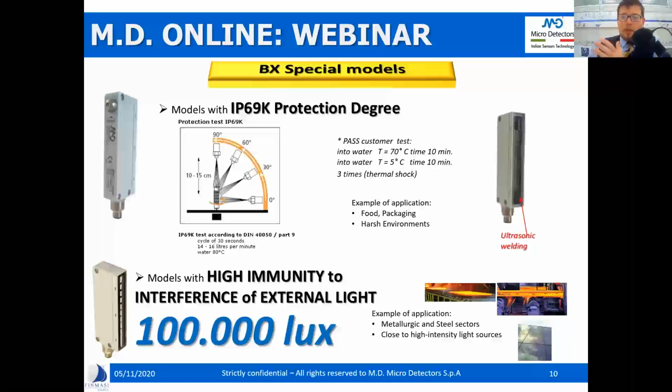Another important product is the IP69K protection degree BX sensor. So a very resistant, very robust sensor, which allows us to be present in some difficult, harsh applications, like food applications and hygienic design applications.